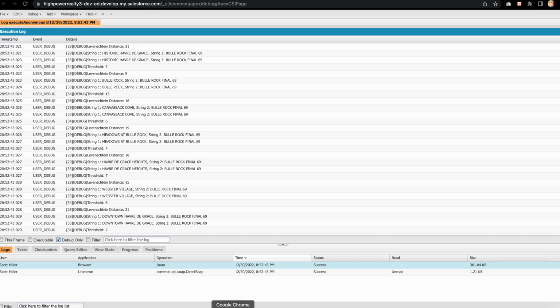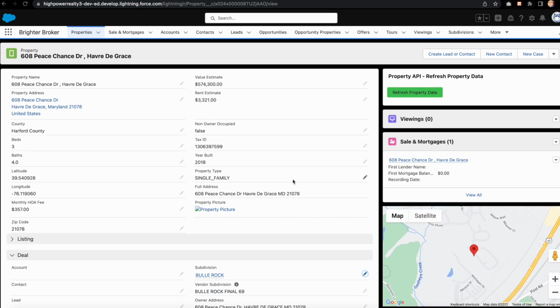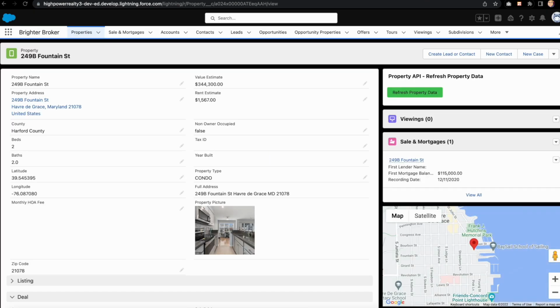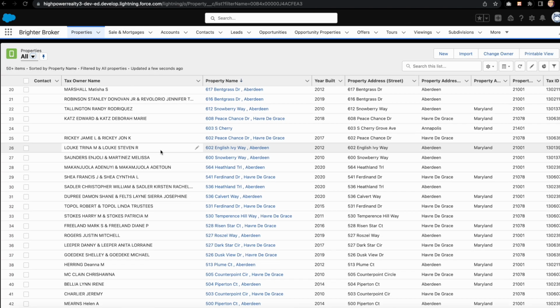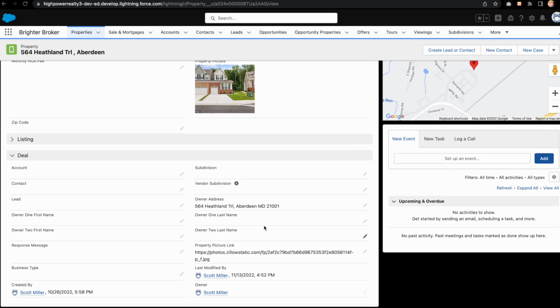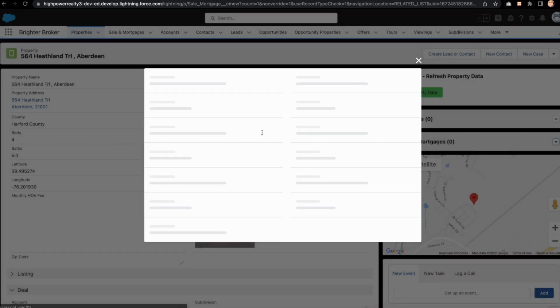So let's go ahead and walk through on the UI. Let's see if I can find one more. This one has some of the values, but it doesn't have all of them. So let's go ahead and create the sale and mortgage for this.